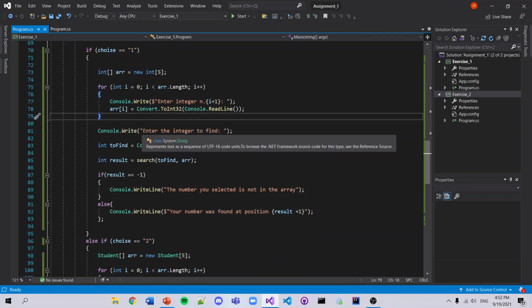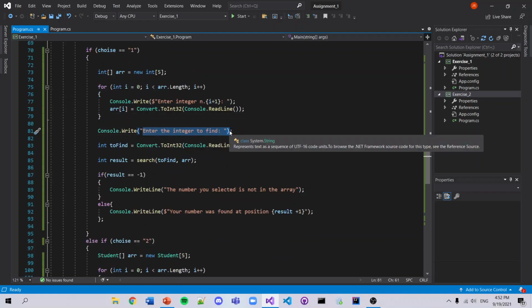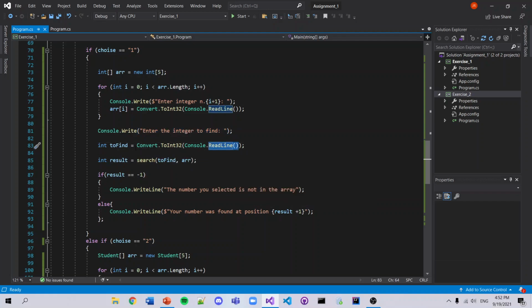After this, we're gonna ask the user to enter the integer to find, and that's pretty it. We're gonna read a line from the console to read the key the user wants to find among this array. And finally, we're gonna implement the search method that you asked us to do.